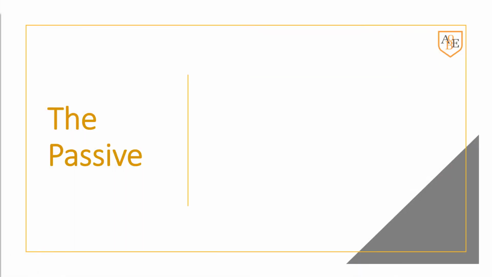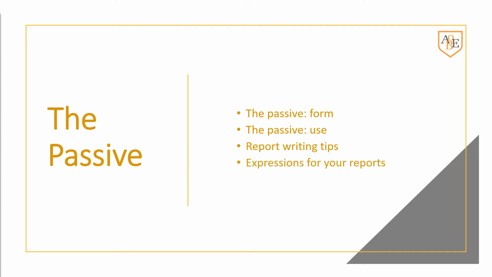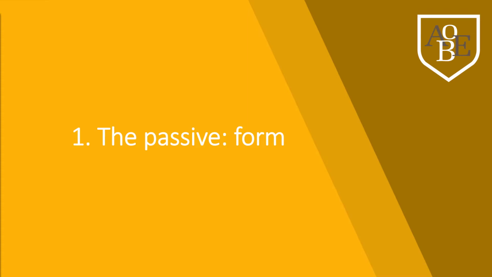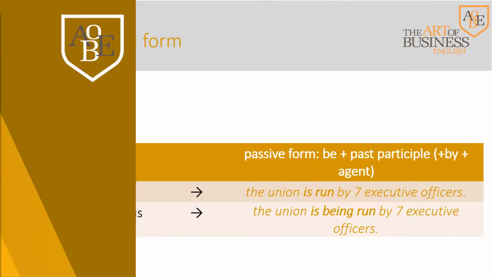So as I mentioned, we're going to be covering the passive forms. So I'll look at all the forms of the passive voice for you first. Then the use of the passive voice. And then I'm going to be looking at some report writing tips, okay, from my experience. And finally, we're going to be looking at some expressions that you can put into your reports. They are useful expressions. Some of them are passive, some of them are not, but they're all very useful. Okay, so let's start with the forms of the passive voice here today.